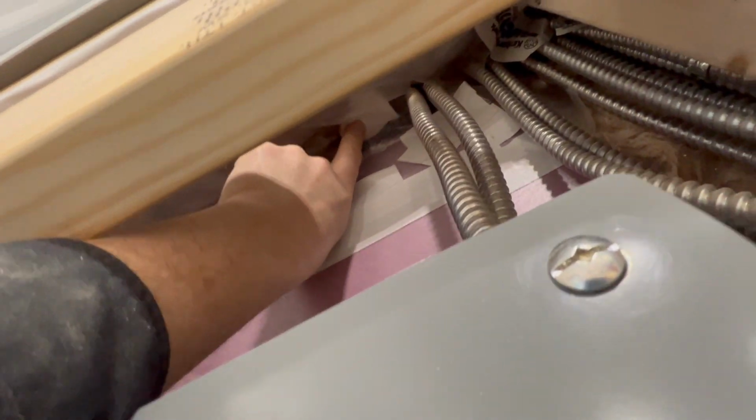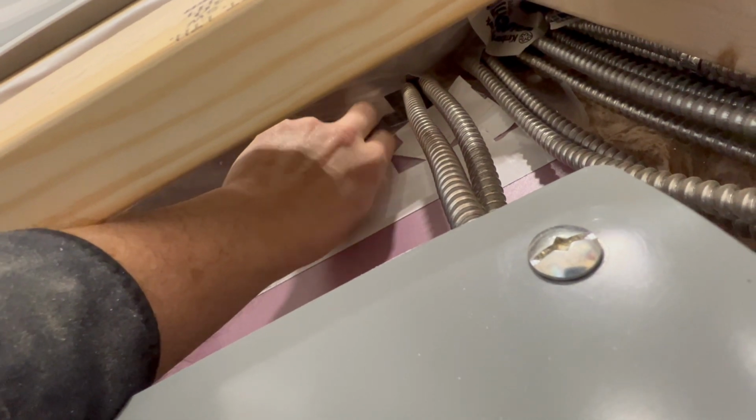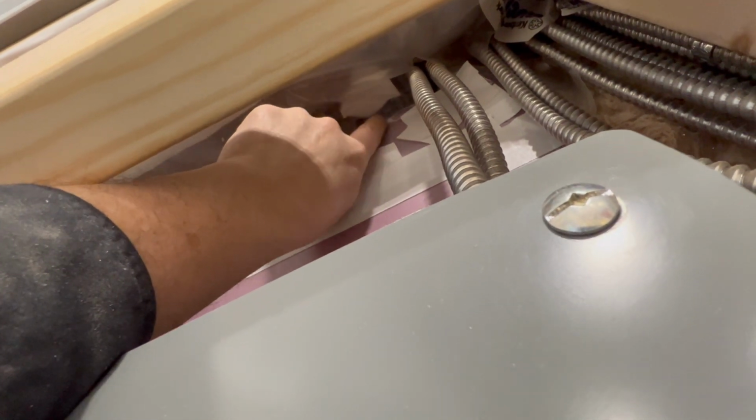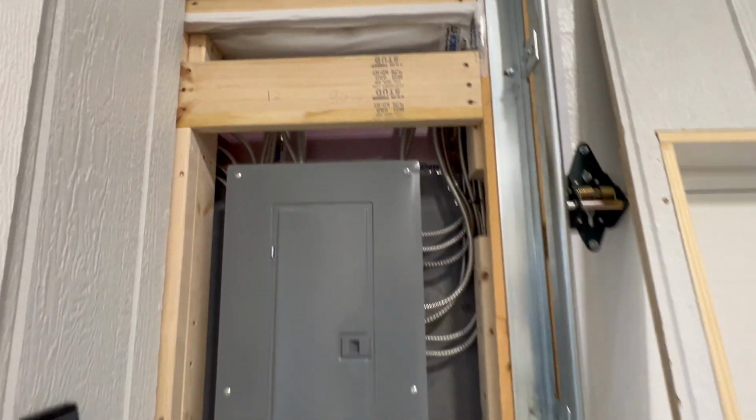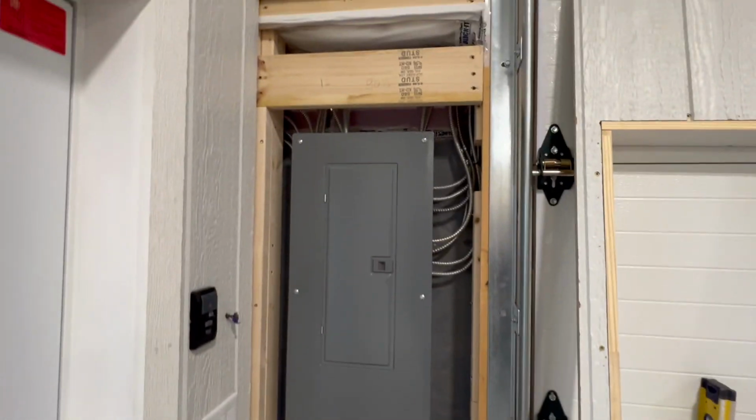And I do have, I don't know if you can still see it, but it is right up here. This is where I'm pointing to. There's a conduit, and this conduit is the one I put in, and that goes clear up into the attic. So if I ever need to run something in there later on, I could possibly run that wire through that conduit and up into the attic. So here's what I kind of came up with, and I'll show you.